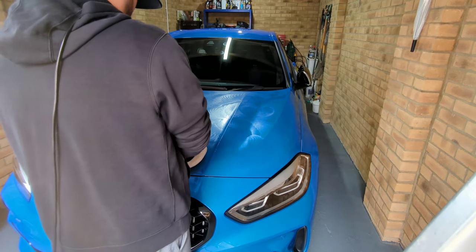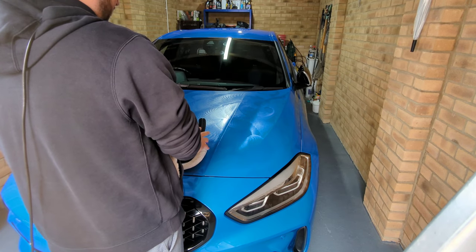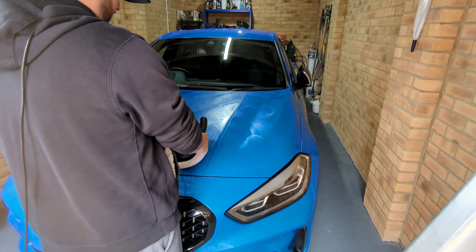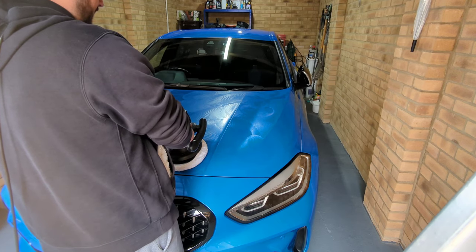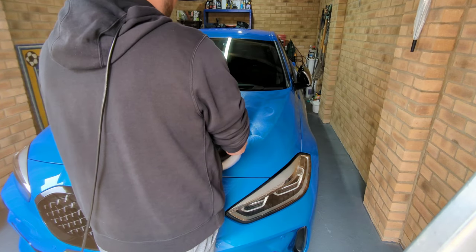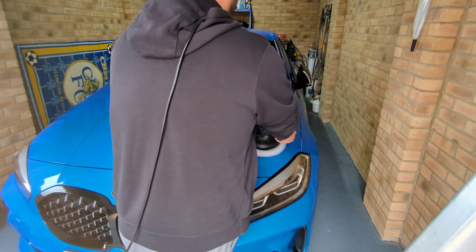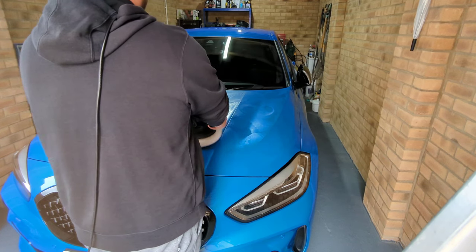So you put it back on the paintwork, and you don't need to move too fast with this. You don't need to put any pressure on it, just let the machine do the work. The machine's got a bit of weight to it, and that's enough for it to put the product into the car. So we turn it back on, and we just hold it, and you just work it. Slowly move it along. No rush. Move it up the bodywork, and then again, come across. Just slowly move it.